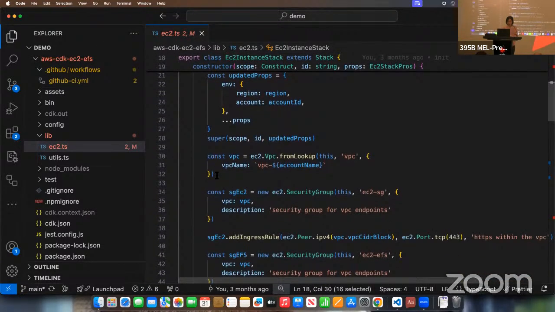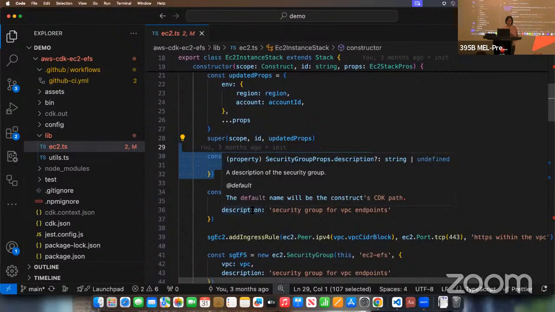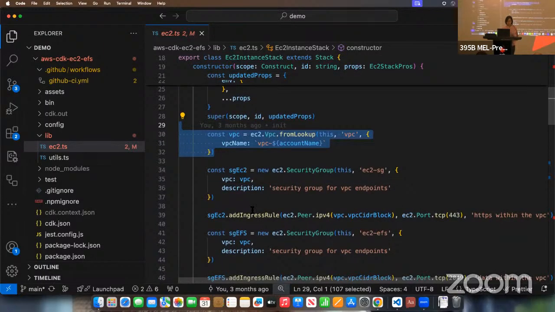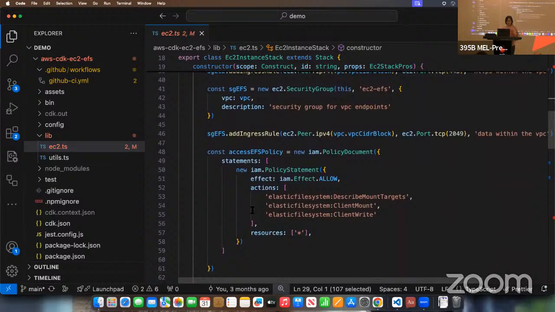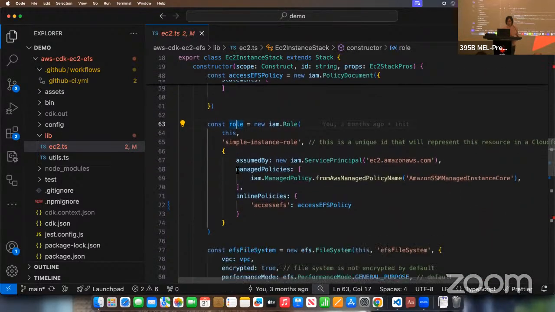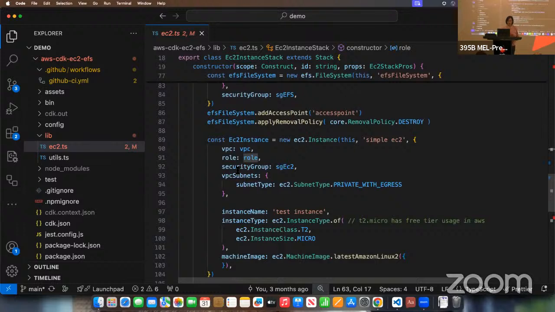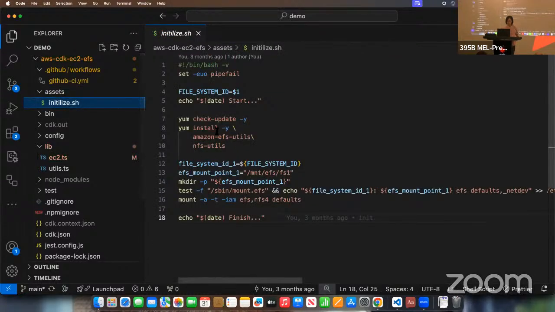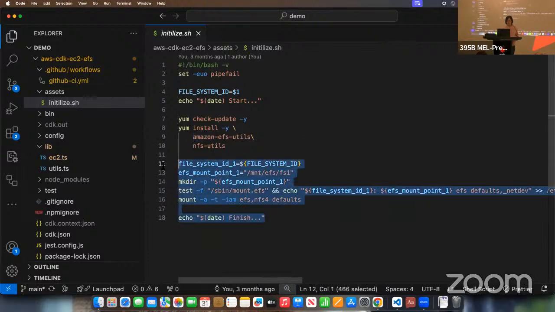We get the VPC here, and then we define all the resources we need, like the security group for the EC2, the security group for the EFS, and then we can get an EC2 role. And then we have to mount the EC2 to the EFS, and that step will be done in our user data. So we just use the Amazon EFS package, get the file system ID, and mount it here.